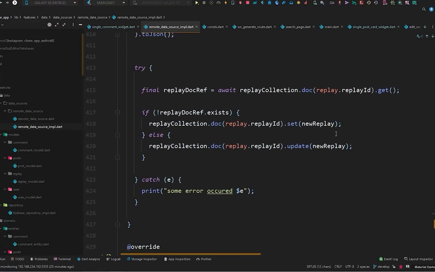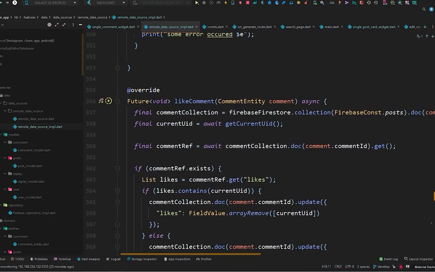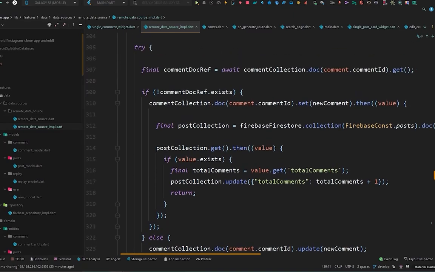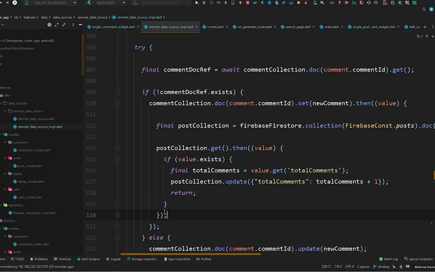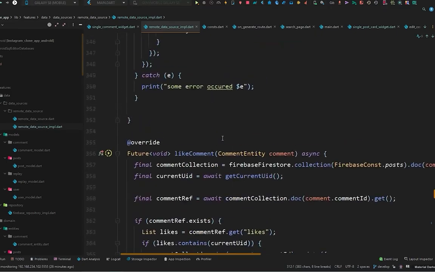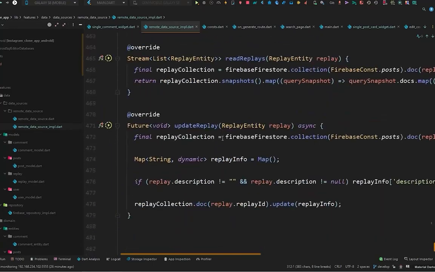When this reply is created, we have to do one thing, that will be .then, open the body, and the scenario will be the same as we are doing for the comment there. For creating comment, we will copy this from here.